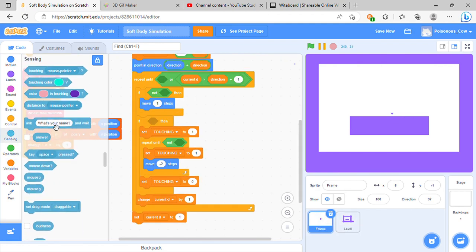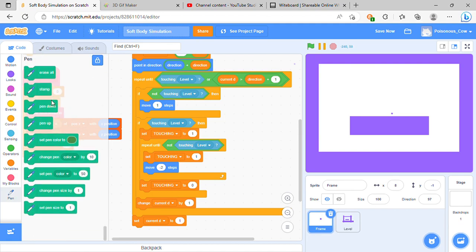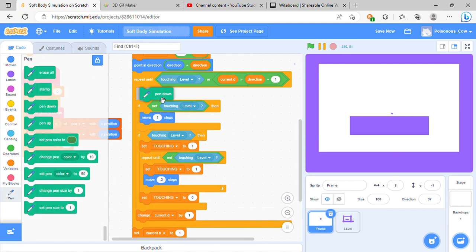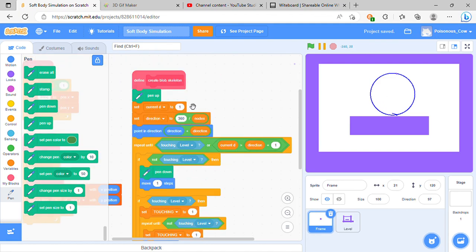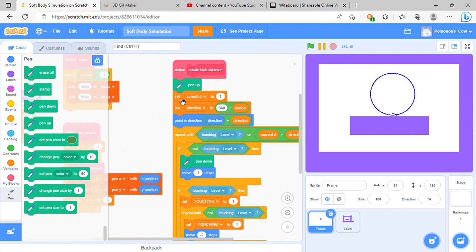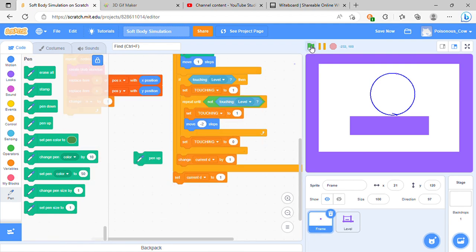And we're going to put the touching levels here. Touching level, touching level, touching level, touching level. And just to see if this works, we're going to pen down this. And there, we have it. We have our blob. And actually, just to test this, we don't need this pen up.